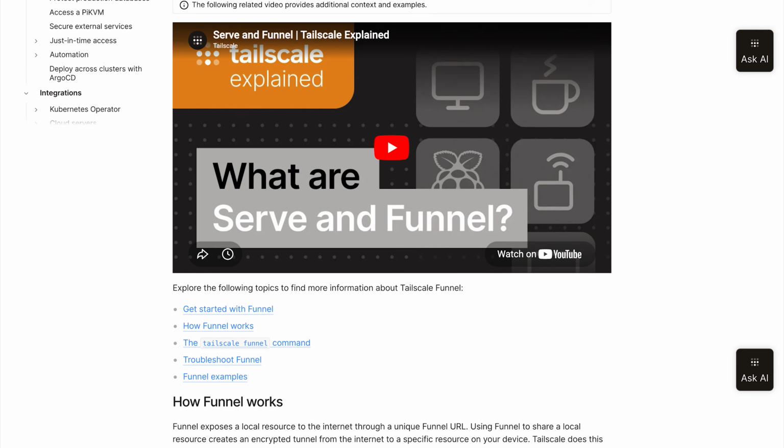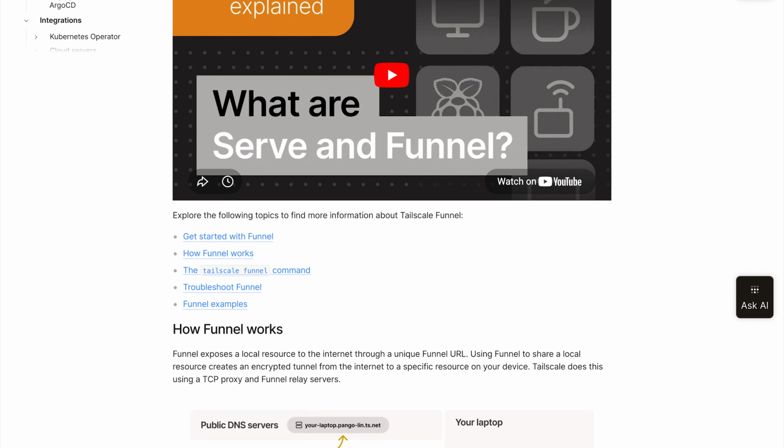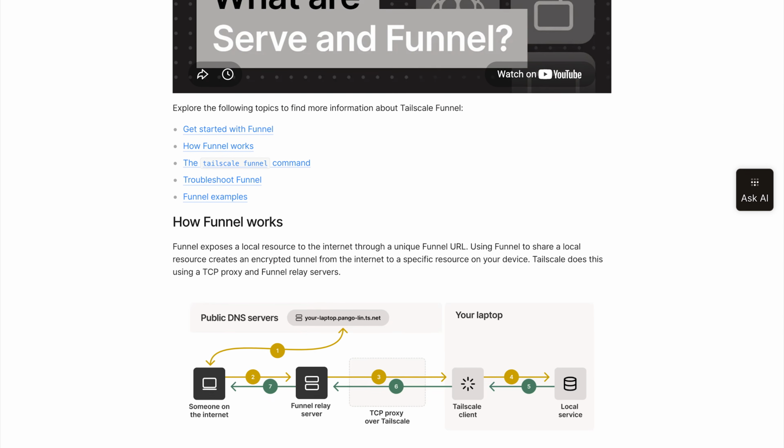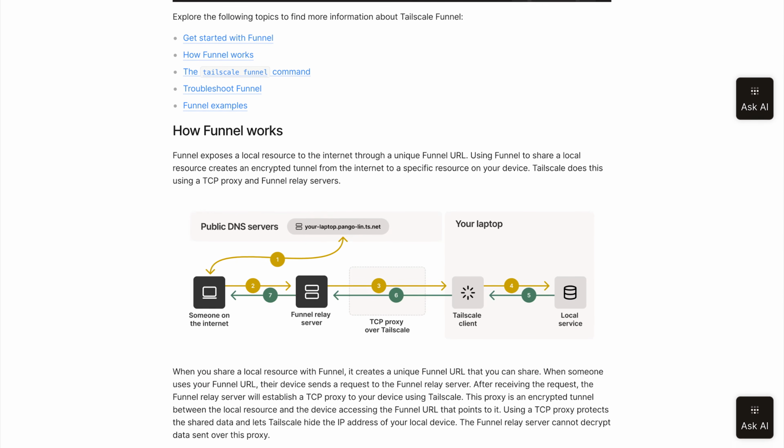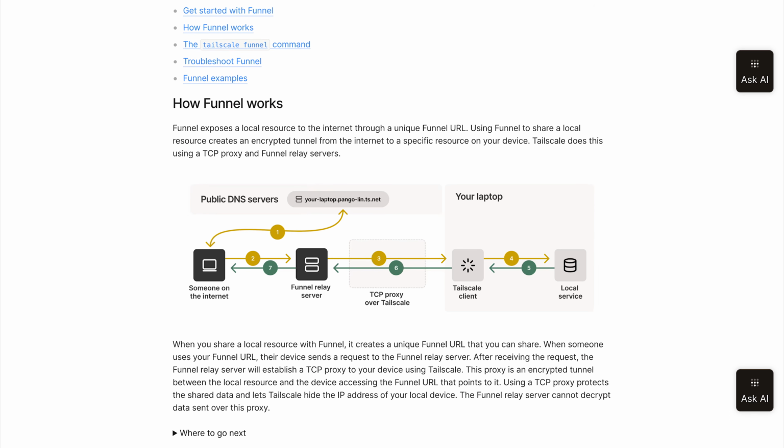Now, I could use Tailscale Funnel if my goal was to make this available to everyone on the internet, but that's not what I want. I want to know exactly who has access to my files and to be able to manage that access over time. Now, at this point, you might be wondering why I'm inviting my friend to my tailnet instead of simply sharing the sound library machine with him.